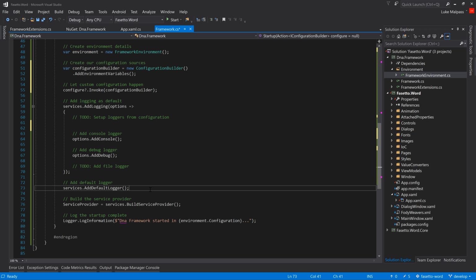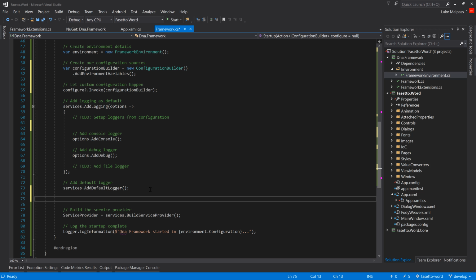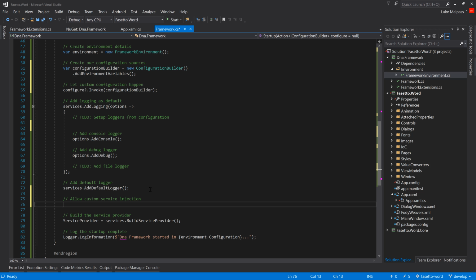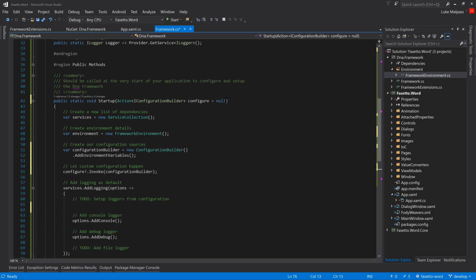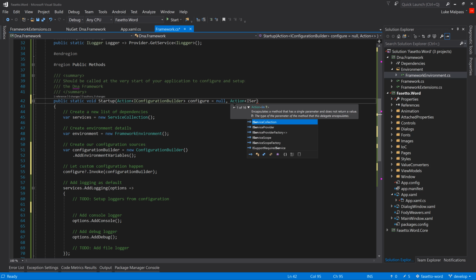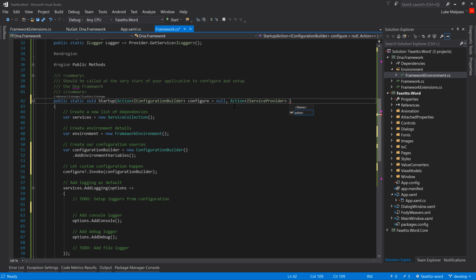We can add another function here for allow custom service injection, and this will be, again, another action, IServiceCollection. What shall we say this is? Services. That doesn't really go. Call it injection, I guess.